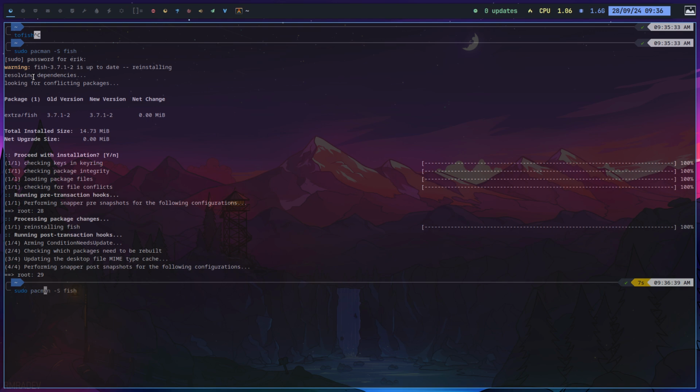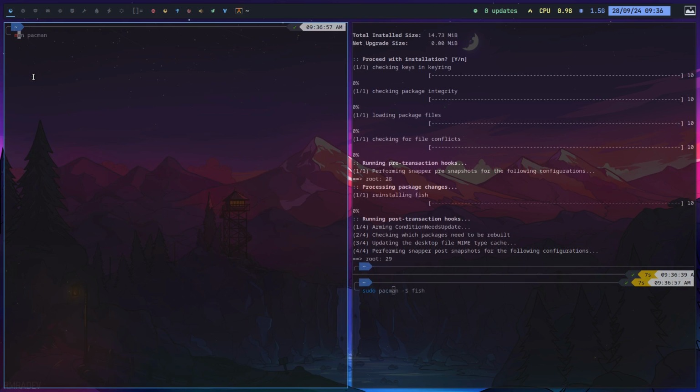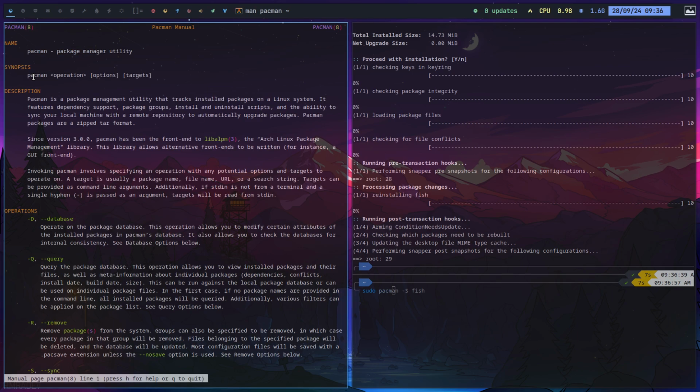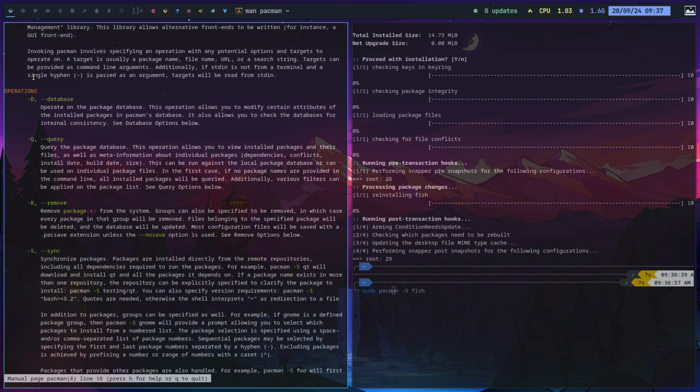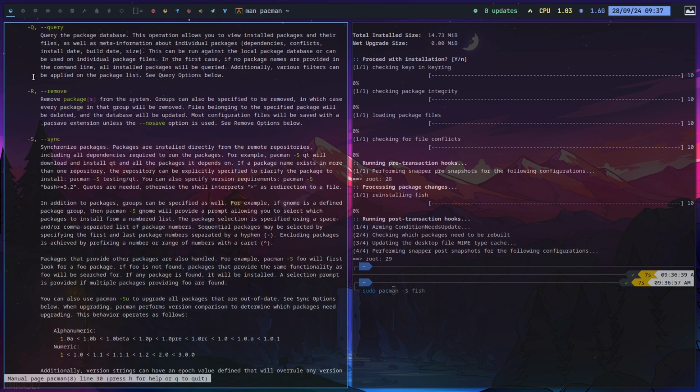So, what I've done for years and years is read pacman, right? I did not go to the internet because there's the Arch wiki pacman. But when we wanted to remember again, what was it again? -Q what, right? Query, database, remove, sync. You see the capital letters there.